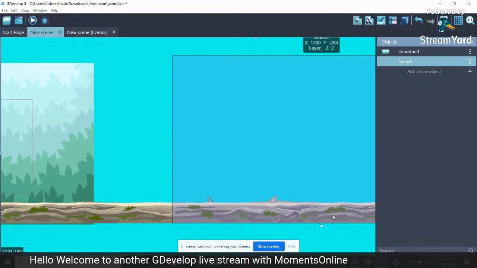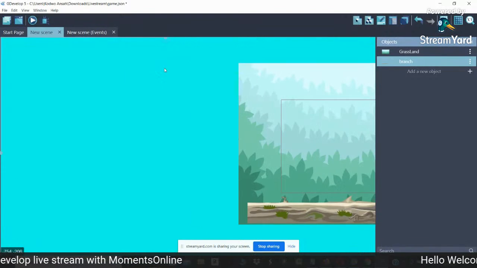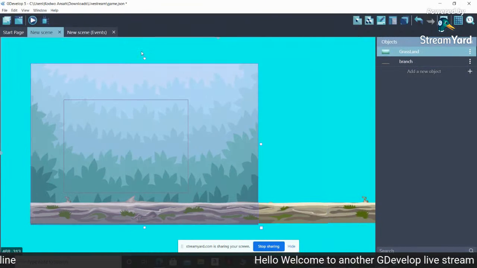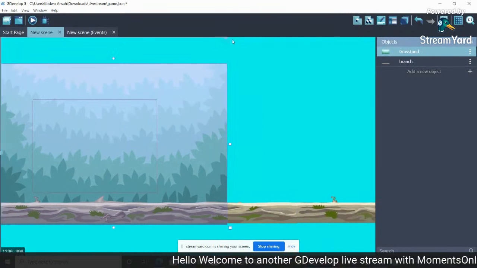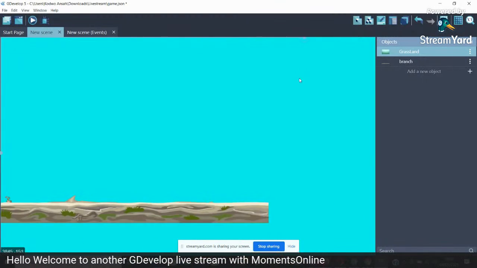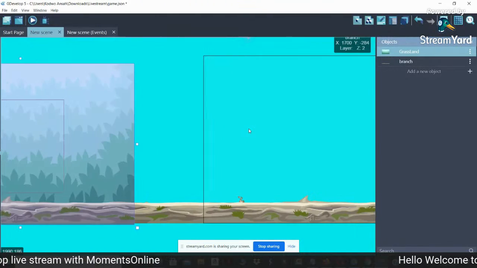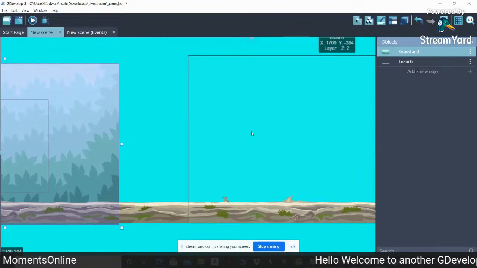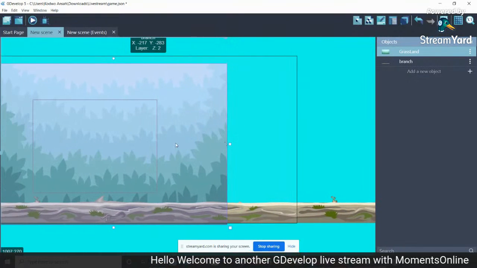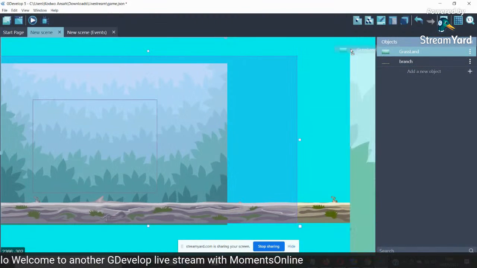It's a simple level. And the plan is to get my character to move over this branch until it gets to the end right here. Then when it gets to the end, I want it to collide with a very huge coin, which I'll be adding very soon. And once it collides with that particular coin, it's going to move on to the next level. So with that in mind, I want to add another grassland.